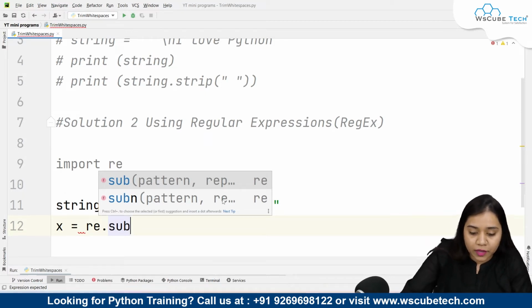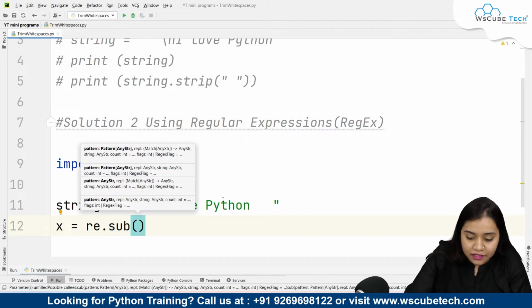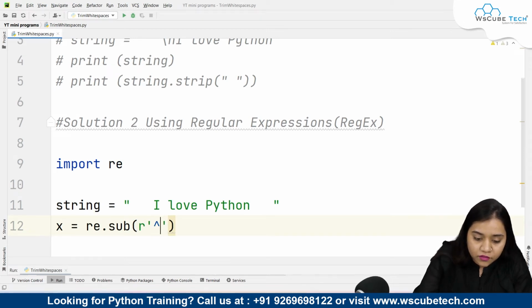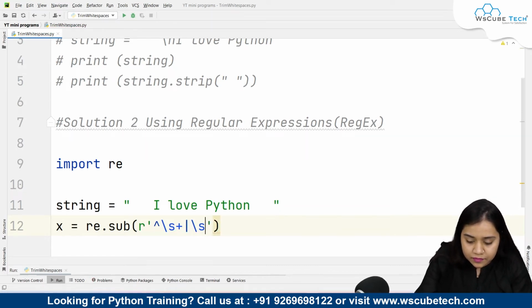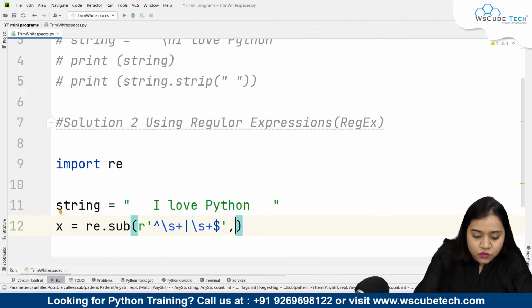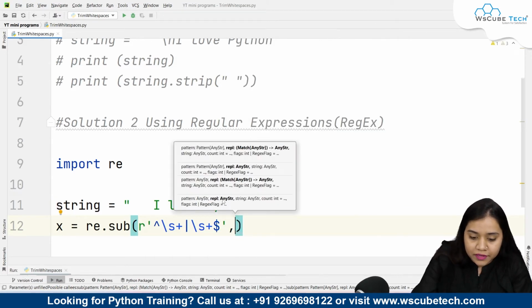Now for the patterns, I'll write r, and inside single quotes I'll write the circumflex symbol, backslash s, along with the plus operator, the bar symbol, another backslash s, the plus symbol, and the dollar symbol, which will be replaced with an empty string, so the spaces in our string are removed.